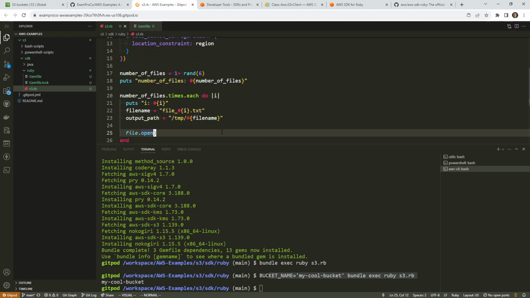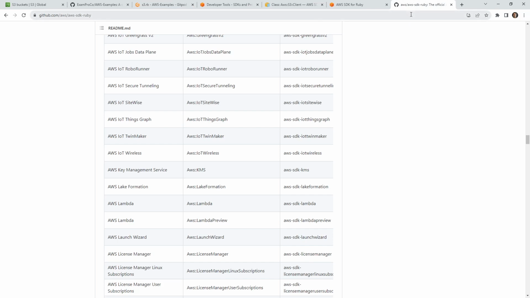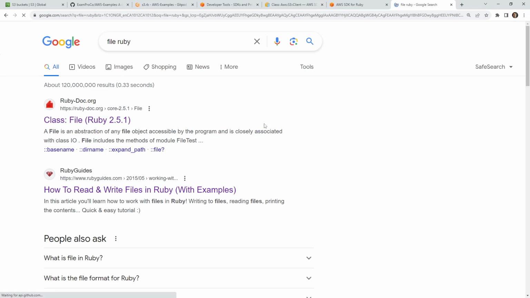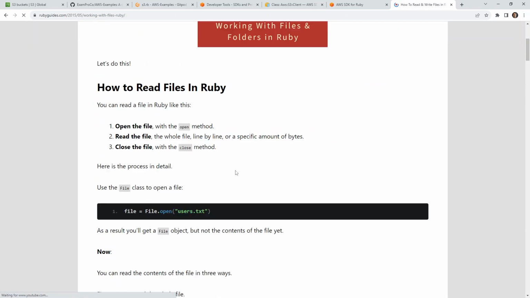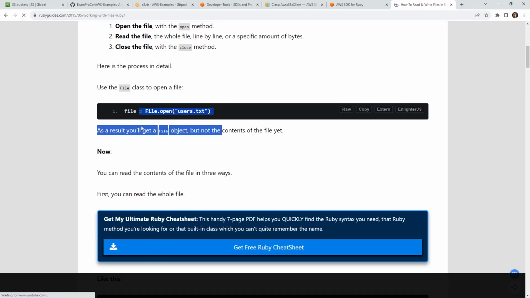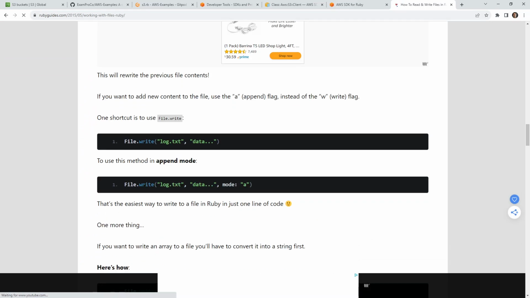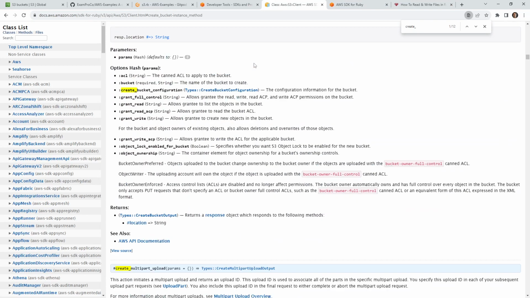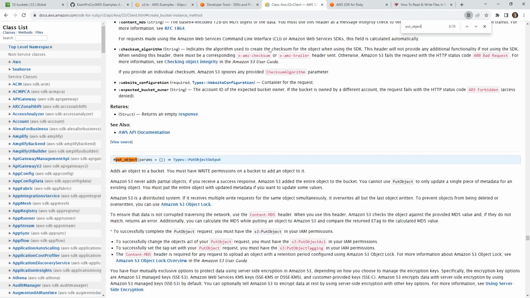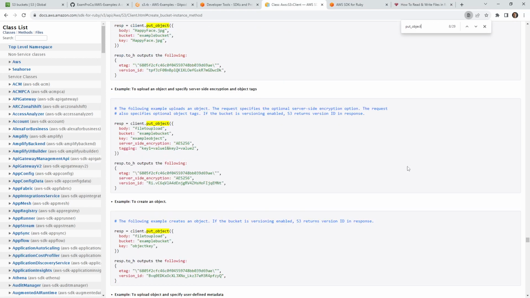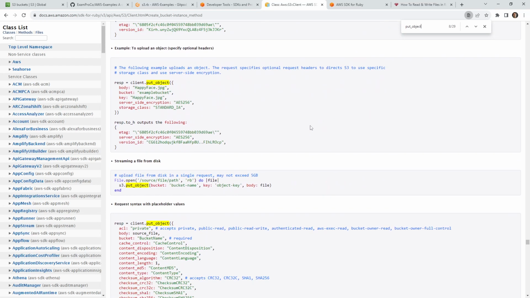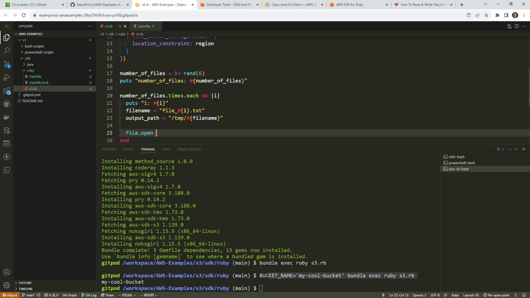And so in Ruby, we want to open a new file. If you're wondering how to do files in Ruby, you can just go ahead and go to File, Ruby. And usually the Ruby guides are really good. So they have a bunch of different examples here, such as file open and things like that. I think that in the SDK, they might show an example of how to write objects. Probably if we go with put object here, they might show an example. So where is it here? It is here, like opening a file. So that's probably what we'll do, is use that example when doing that.